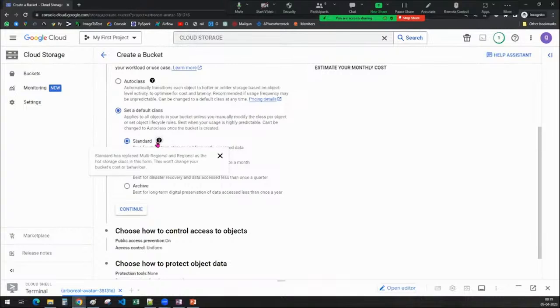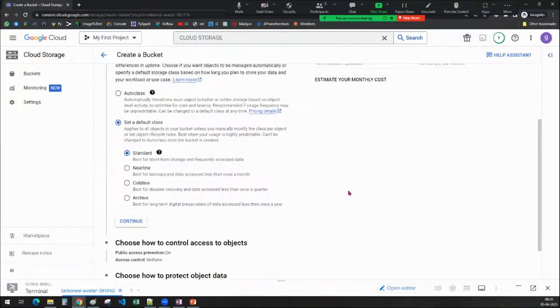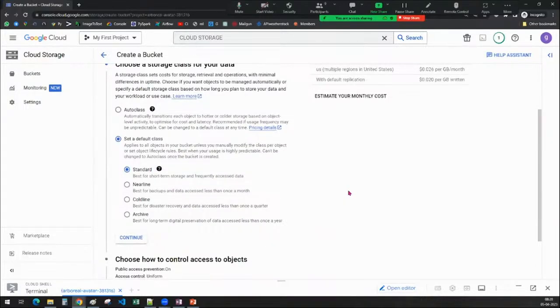Okay. So does it require downtime to change the class of the storage? There is no downtime. Yes, I mean, there will be a little latency, but it is very less. When you change from one storage class to another, how much time does it take? It wouldn't take much time, even if it is a lot of data. In the back end, there can be like 1 or 2 seconds. It would be in milliseconds, guys. The downtime will be in milliseconds. Okay.